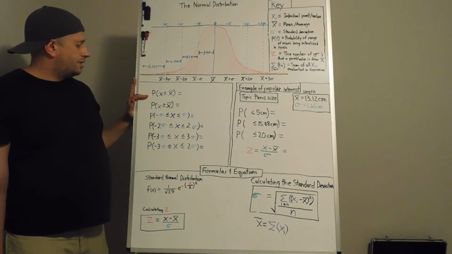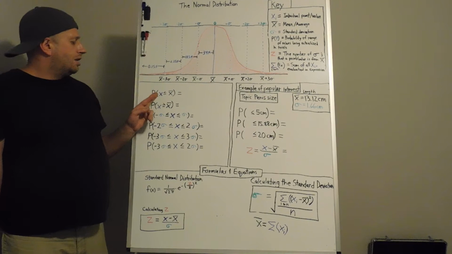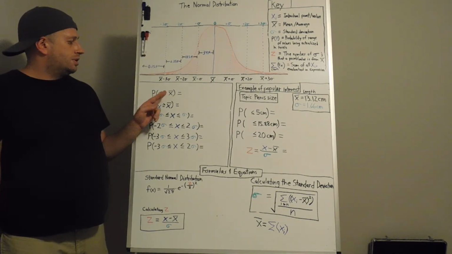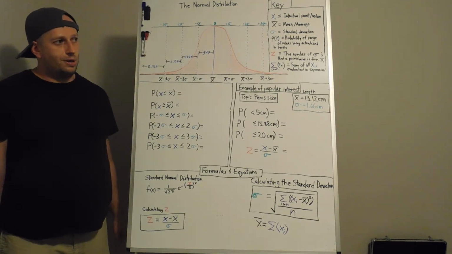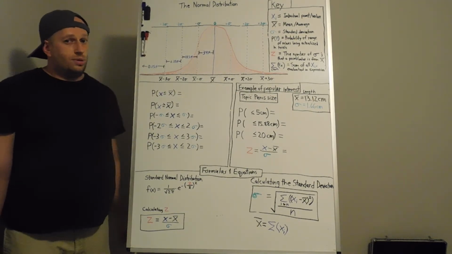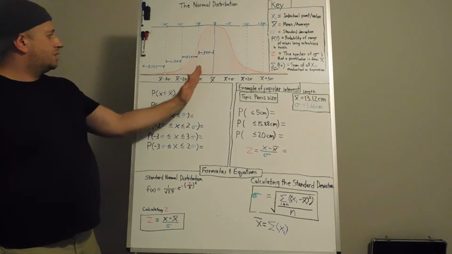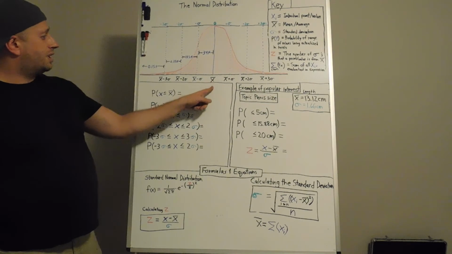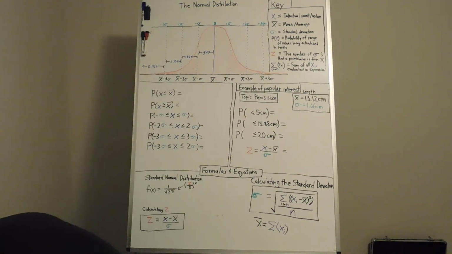How do we calculate what is in this format? This says, what's the probability of any given x value being less than or equal to the average? So what do you think the answer to that is? Well, think about it. The average is right in the middle, so it would be 50%. So there's a 50% chance of a value being on this side of 0.